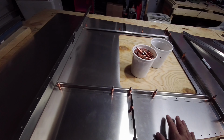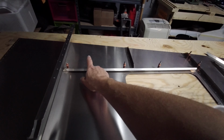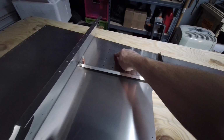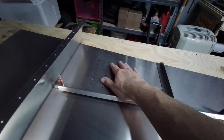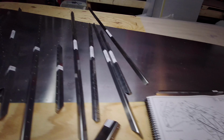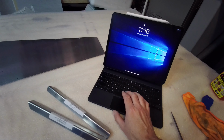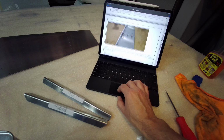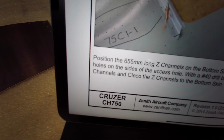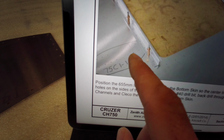Other thing to pay attention to, make sure that you have the skin right side up, is if you see here on the right side of the aircraft, there is a set of drilled holes over here. Now these holes over here are actually designed for the flap, I believe it's called the flap controller, the servo, the linear servo. So let's go ahead and we'll open up here and I'll show you on here. Maybe I'll put this page on the screen here, but you'll see there's a set of holes right along this area right here.